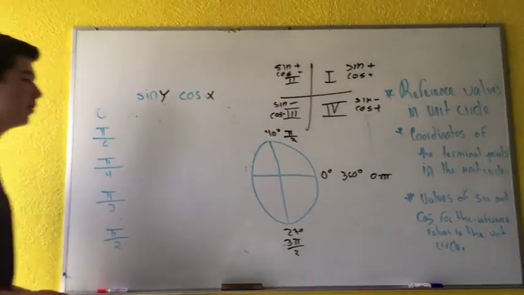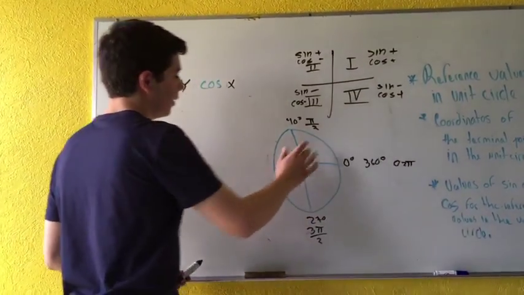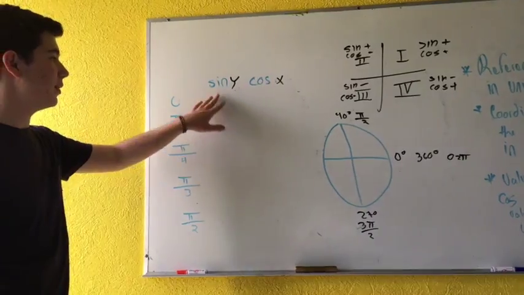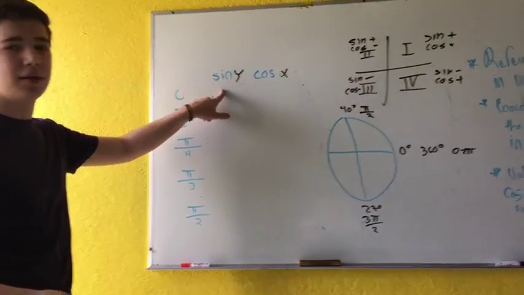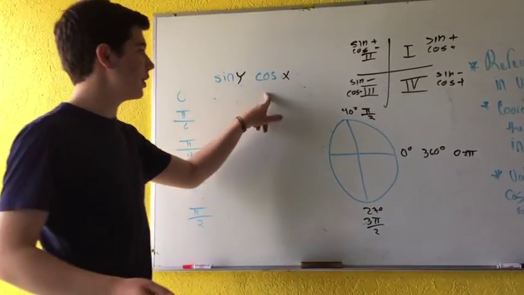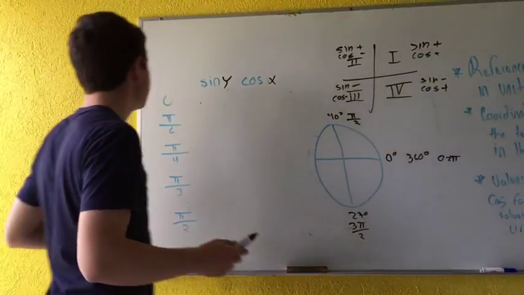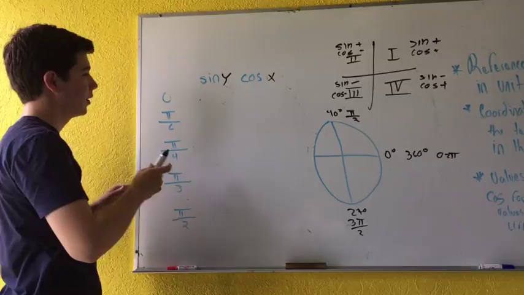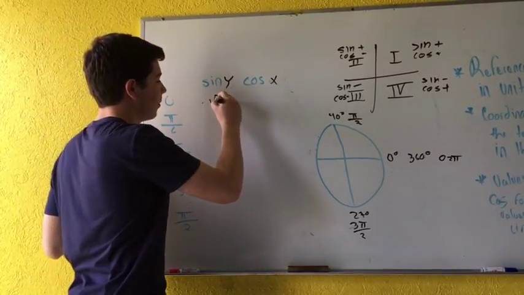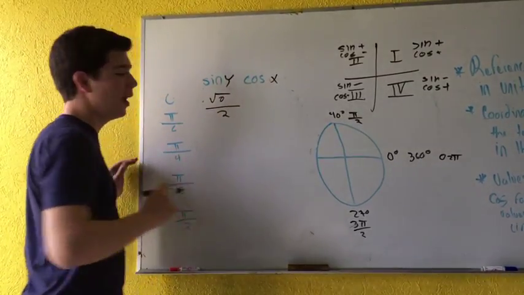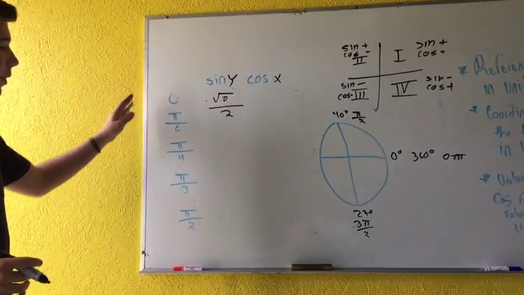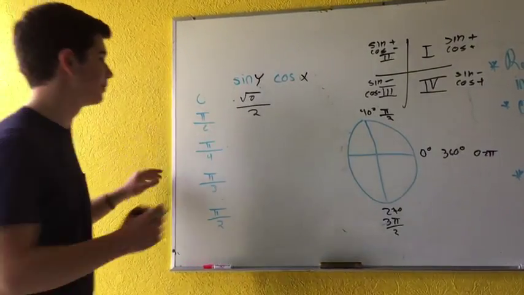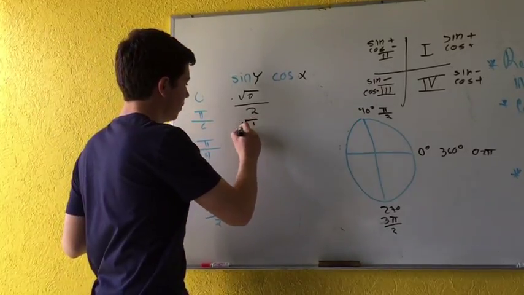But what about all the numbers that are inside the circle that we don't know the exact value that they have? So we're going to use a method. This is a table. First we have sine. Sine is the value of y, cosine, that is the value of x. So first we're going to start with the reference number 0. We're going to put the square root of 0 above 2. And we're going to do the same with all the reference numbers, but we're going to be increasing 1 in the square root.